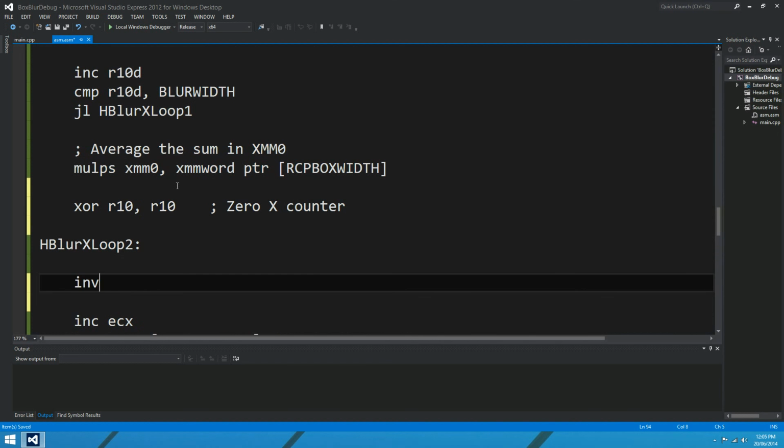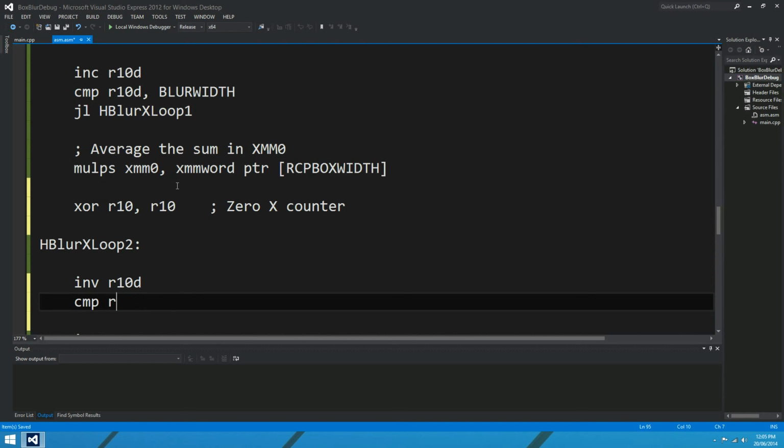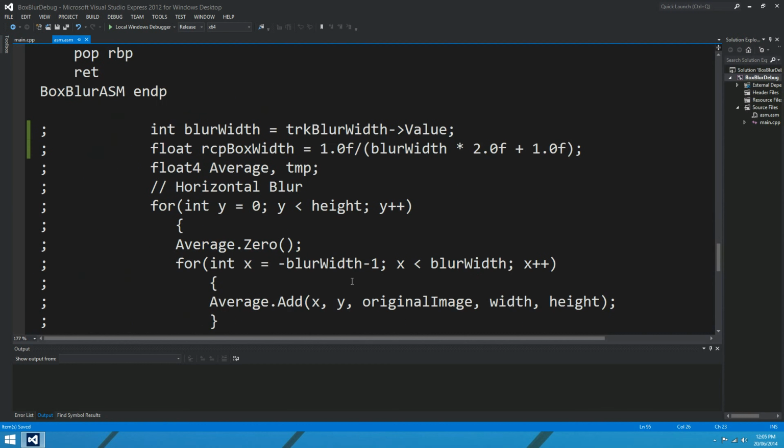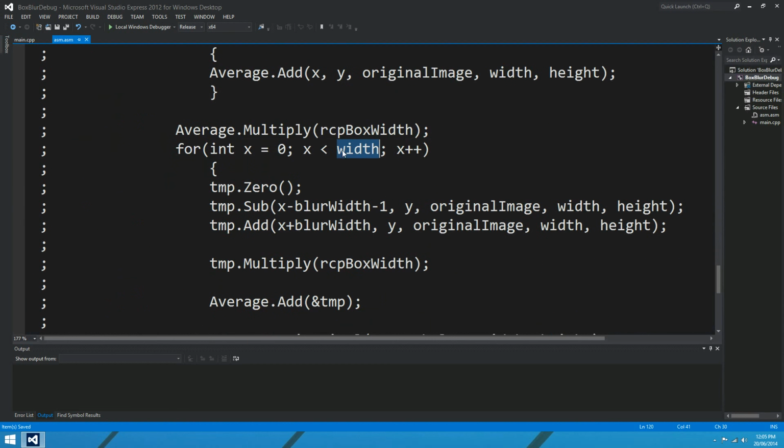And down the bottom, inc R10D, comp R10D to image width. Whoops, image width. And jump if it's less to this place. Okay, that should just about do that. Is that right? Yeah, 0 to width.